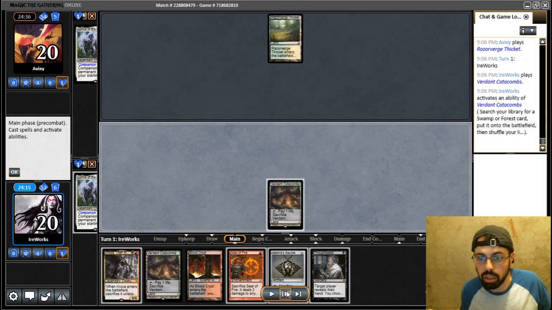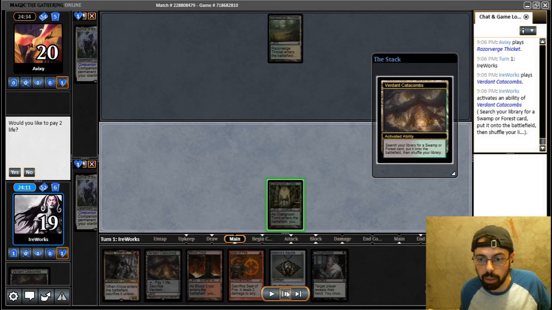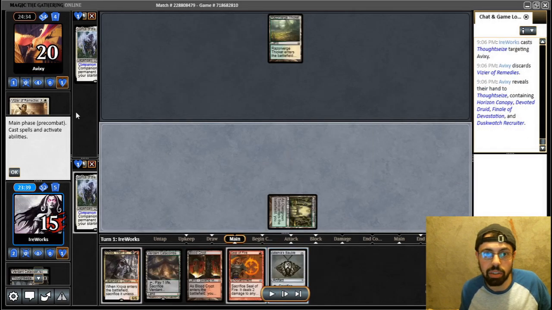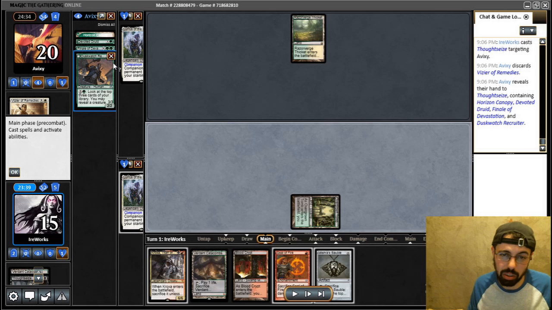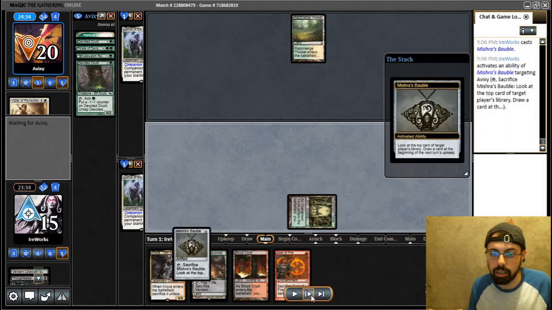This turn, we're going to Thoughtseize. So I believe we grab Overgrown Tomb, fire off this Thoughtseize now while the getting's good, and we take Vizier of Remedies. It was either Vizier or Devoted Druid. Since we're playing Wrenn and Six, it might have been better to take the Devoted Druid, but anyway, we took the Vizier. We've got Seal of Fire to deal with Devoted Druid anyway.